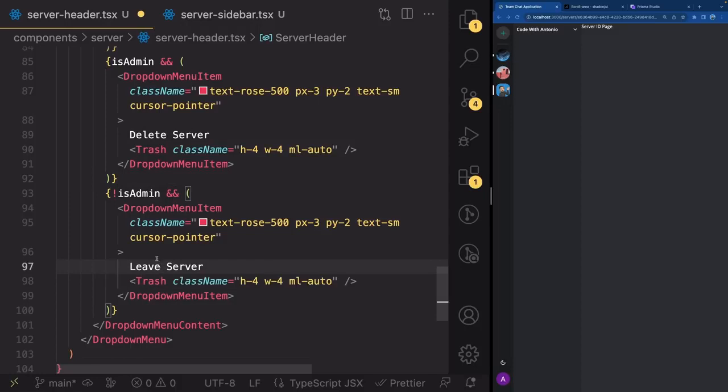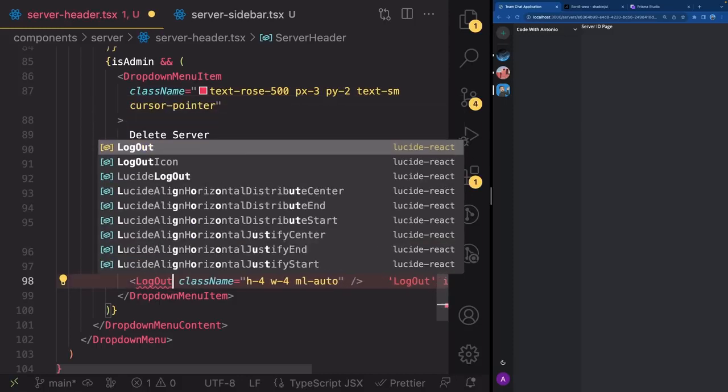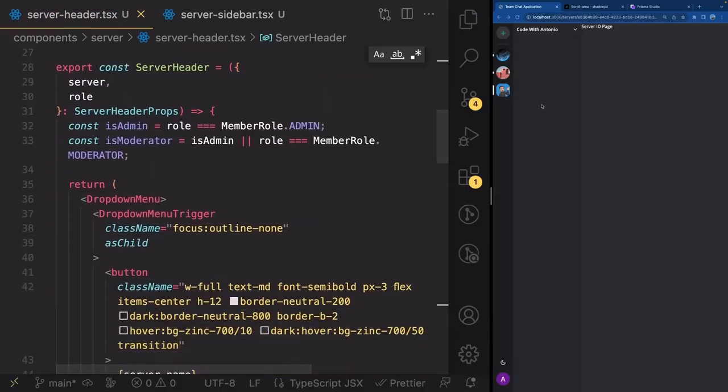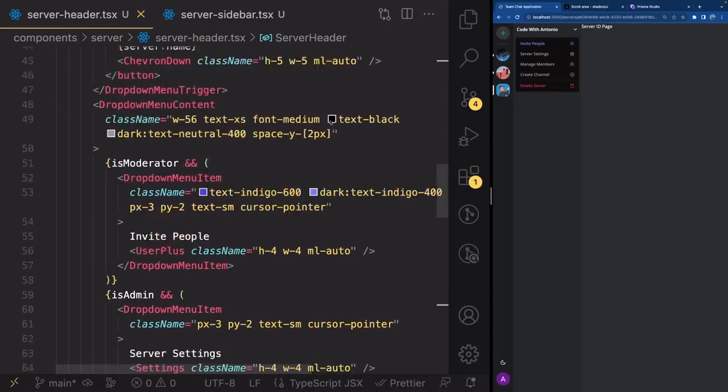So admins cannot leave the server. Admins can only delete their own server. And instead of the Trash icon, let's use the LogOut icon from Lucide React. So make sure you have LogOut like this. And now I actually cannot see that because I am an admin, but guests and moderators will be able to see that.